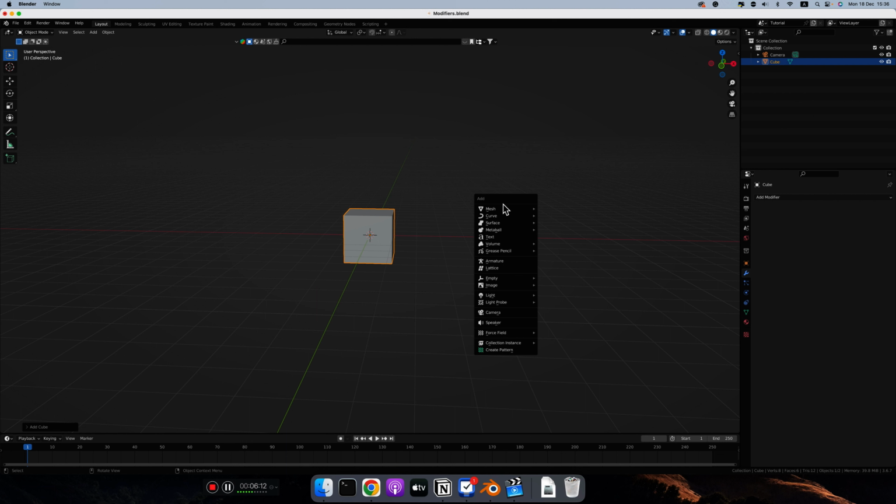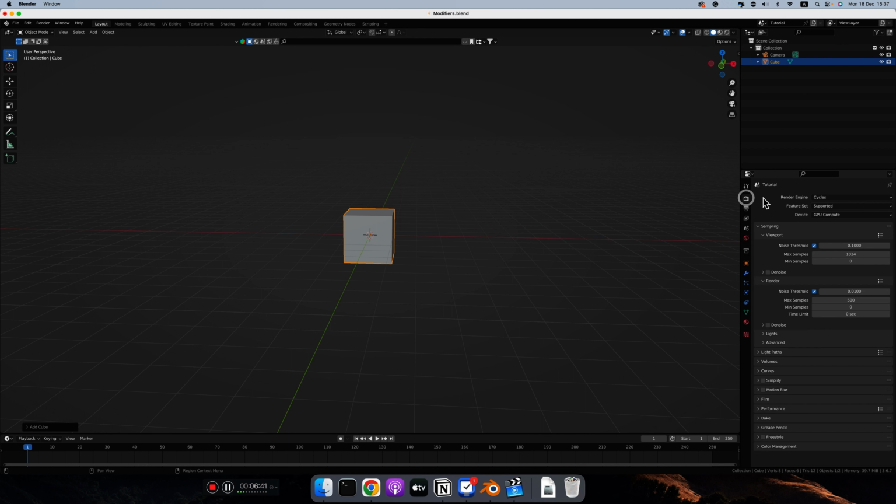You can definitely search for the modifier that you want if you know the name of it. So if you're following a tutorial, you can search the name. What I'm doing today is telling you the name, and you can just search for it and add it. It's the same thing with the same settings, no problem. Some of the settings in the modifiers will also depend on whether you have this set to supported or experimental for the render. I sometimes use experimental for adaptive subdivision, but today we're going to keep it as supported, and maybe we'll talk about experimental adaptive subdivision later on when we talk about textures and materials.